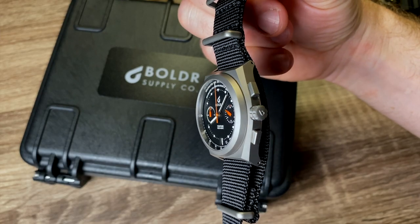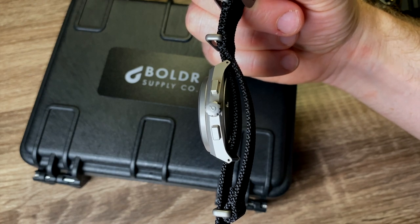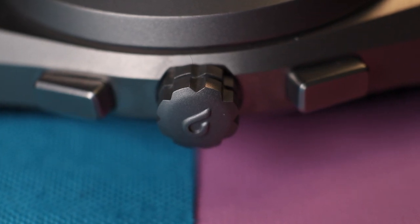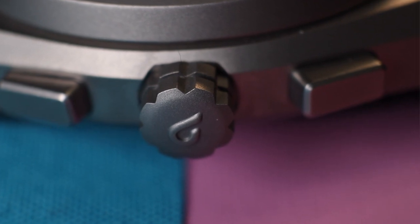The case is very geometric, which fits right in with the other Venture watches in the line. The fixed bezel really draws your eye to the dial. The highlight of the case is how well the chronograph pushers and crown are executed. The crown is industrial looking with an excellent grip. This watch looks like what it is — a tool watch. The titanium case is also very light, so you'll hardly notice the watch on the wrist.